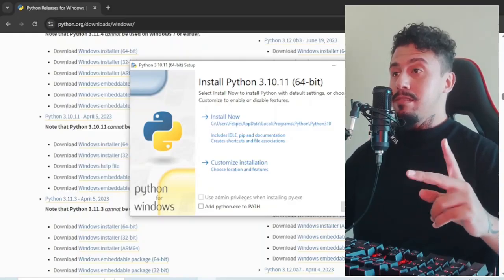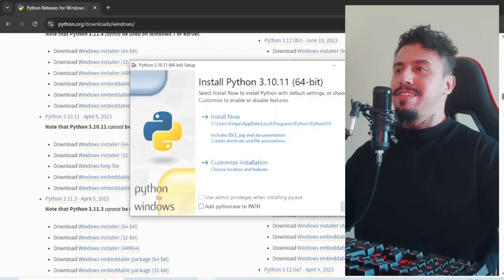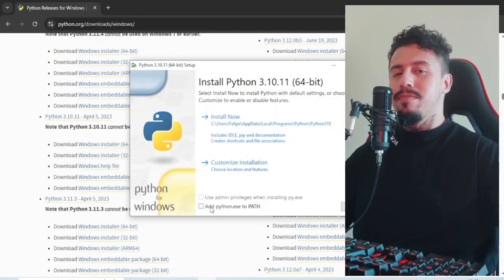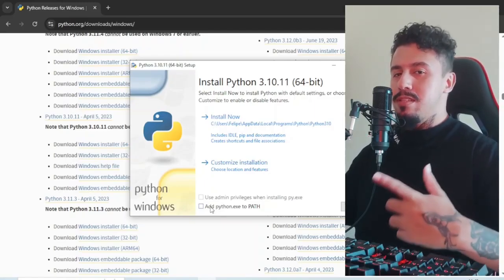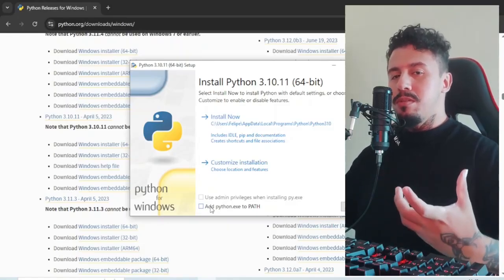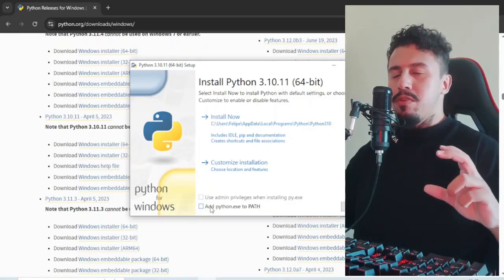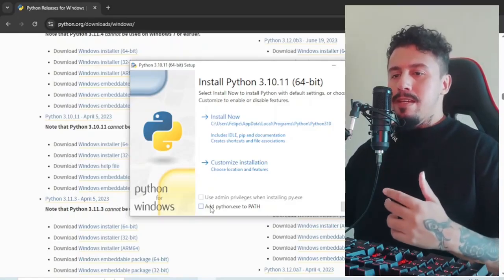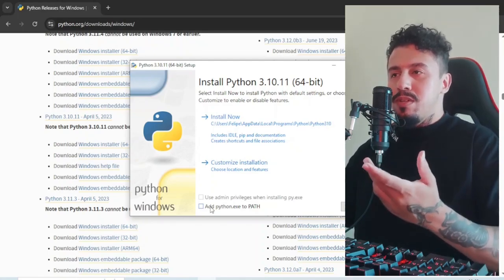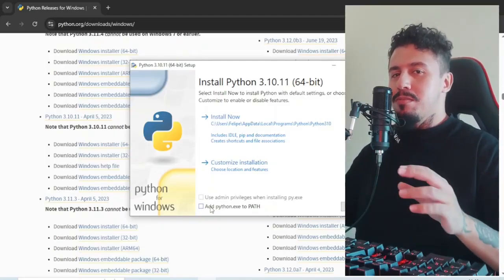All right, the second mistake that you make is you click here, install now. You don't check this box before clicking install now, and if you don't check this box, you're going to face problems when you use Python through your terminal, because the Windows operating system must be told to allow you to run Python commands through the terminal.